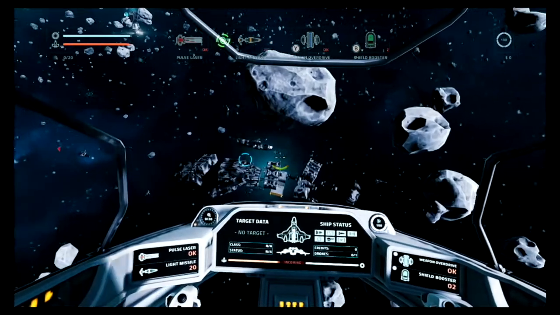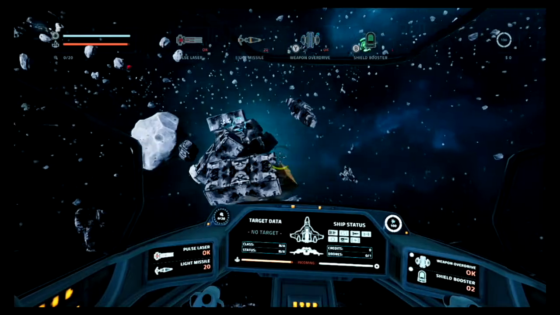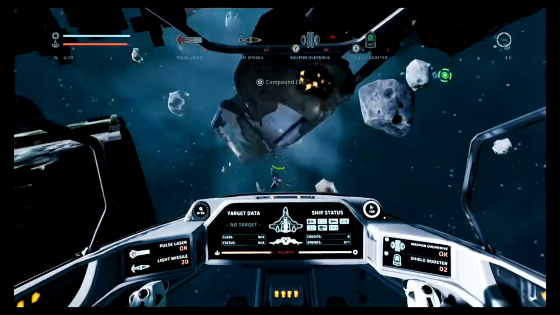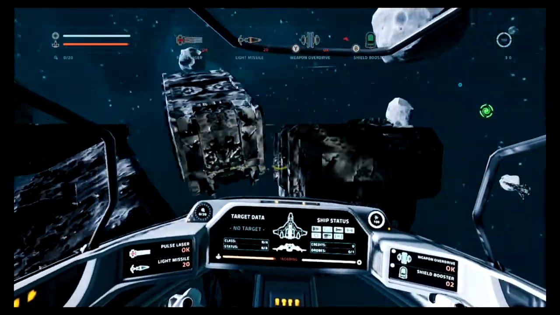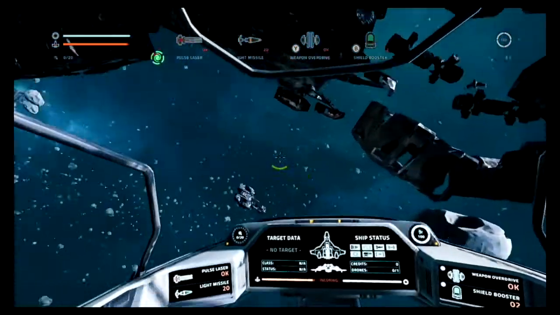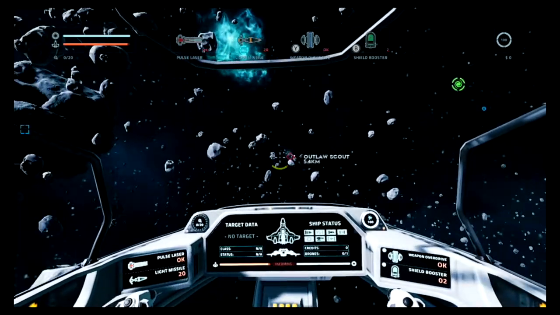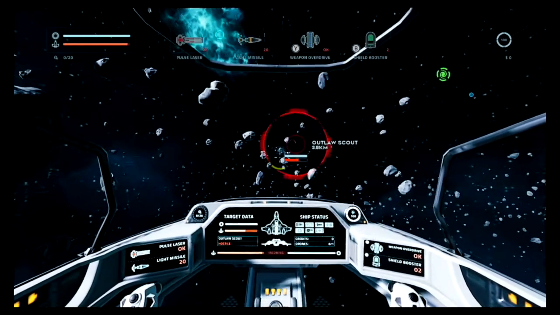And, I mean, how wonderful is this? Right? So, if it's glowing yellow, shoot it. You'll find stuff in there. Well, let's go that way. You can lock on to your enemies, which will come in handy.